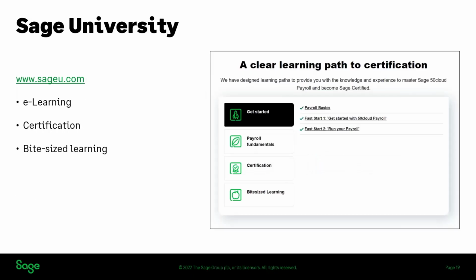Now, if you'd like to expand your Sage Payroll learning, then what I would say is head on over to sageu.com, register for free, and then you can access e-learning, Sage product certifications, and bite-sized learning is available as well, which can be done in your own time and at your own pace as well, which is brilliant. So I highly recommend, if you do get a spare minute or two, head on over to Sage U and have a look through that as well.